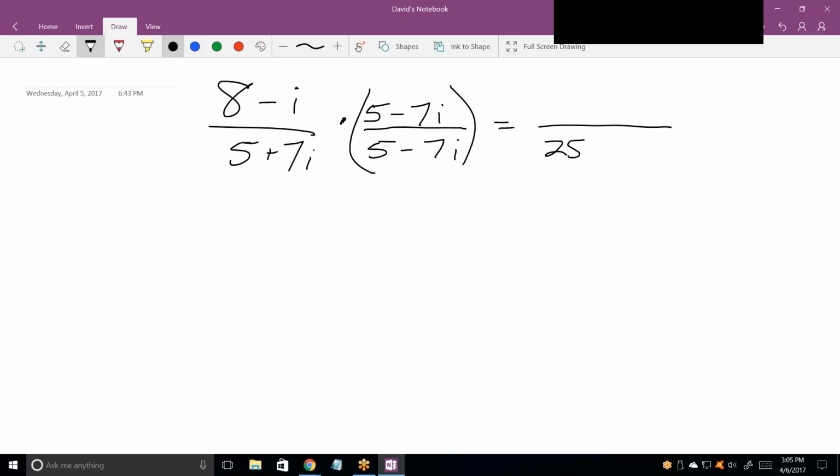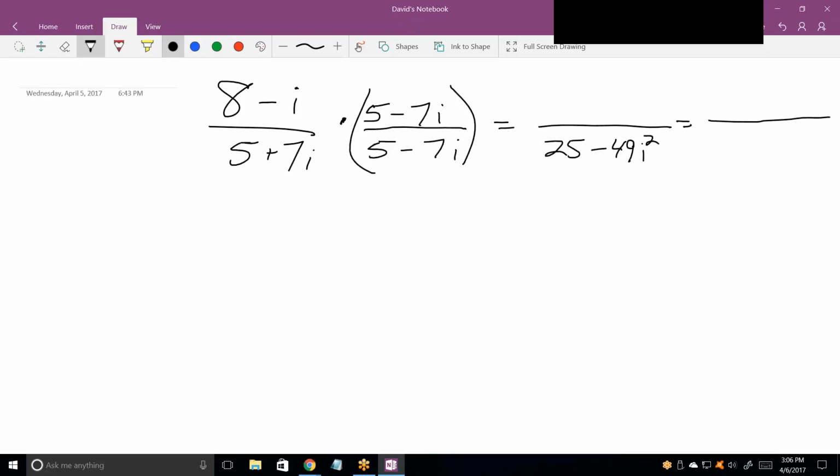And they always will. That's the whole reason we multiply by the conjugate. Notice that that's the difference of perfect squares factored. So there's never going to be a middle term. All you have to do is square this term, subtract the square of that term. Always. And that's going to be 7i squared, or 49i squared, I mean. Minus 49i squared. And then that's, well, i squared is negative 1, right?